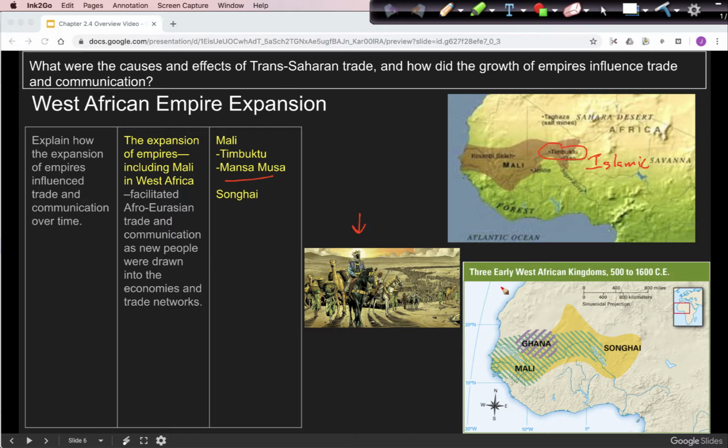So Mansa Musa was an extremely powerful ruler, and after he died, the kingdom existed for a while, but by 1400 it started to decline, and it was replaced by Songhay. They really used the same techniques we've talked about in terms of relying on gold as the source of revenue and taxing and managing the trade to become wealthy.